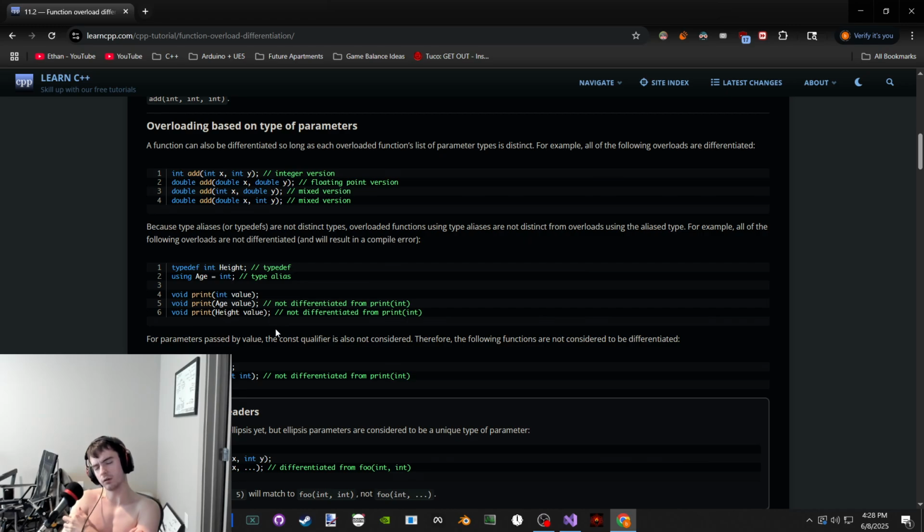I guess if we didn't overload it, then it would still be okay. If we did the static cast from a floating point to an int and then passed it into add, we don't need two functions. We just have to cast beforehand. But it's not as accurate.